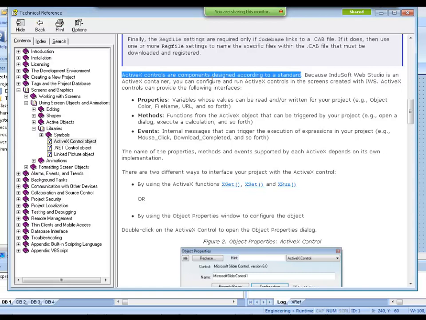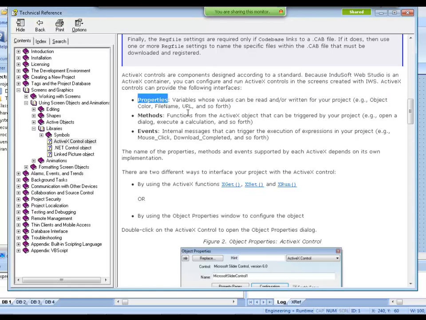It's very similar here. In fact, ActiveX controls that are used on web pages can in fact be used within InduSoft Web Studio. You can think of ActiveX and .NET controls, for that matter, as almost mini programs or applications that we can interface with using this standard. Because they're built or compiled on the ActiveX standard or the .NET standard, and we are a container for those objects, we can interface to them. And how do we interface to them? Well, we have three different interfaces that are exposed by ActiveX and .NET controls.